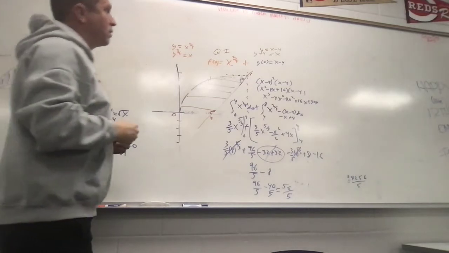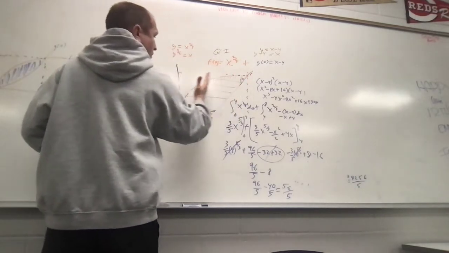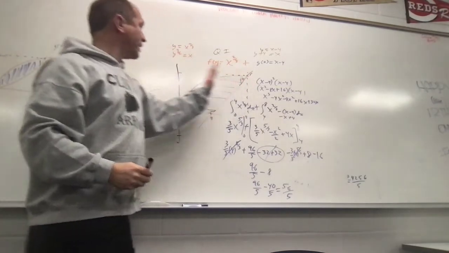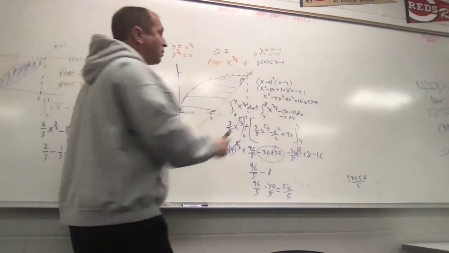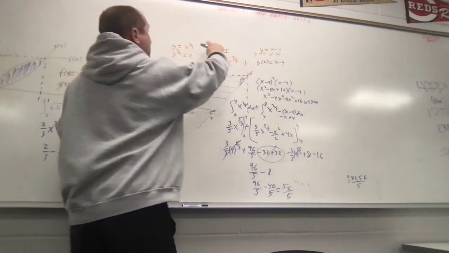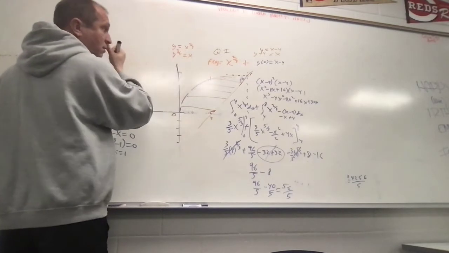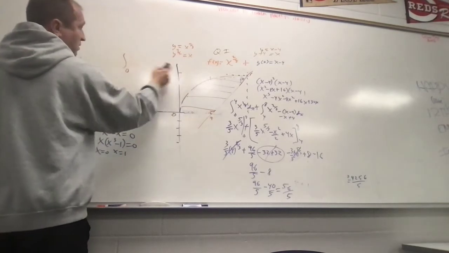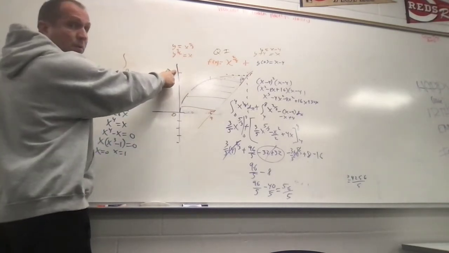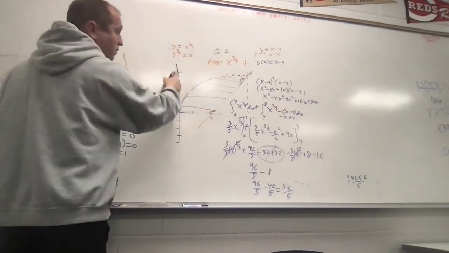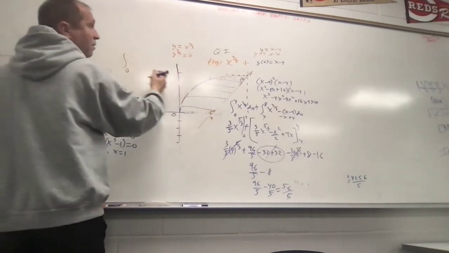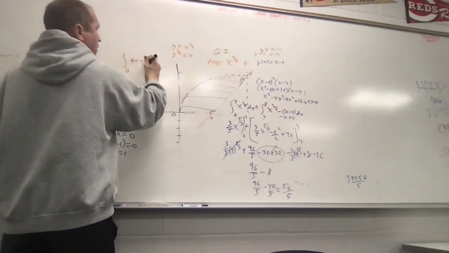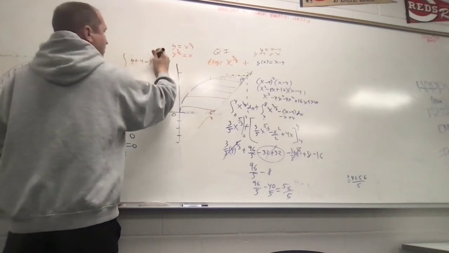So I need to know the area going, instead of top to bottom, which is what I did earlier, from right to left. My right equation is this y plus 4 equation. My left equation is this x equals y to the 3/2 equation. So my integral, which I can write as one integral, is from 0 to something. Again, we need to figure out what this value is going to be. It's going to be from 0 to something of y plus 4 minus y to the 3/2.